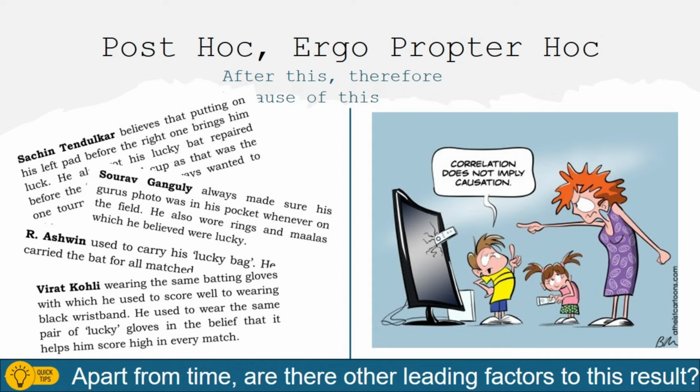So how many of you here believe in lucky charms or lucky rituals? Even some of the legendary cricketers did. Sachin Tendulkar always used to put on his left pad before the right one, or Sourav Ganguly always carried a photo of his guru before stepping into the field, believing that it will help him score well.